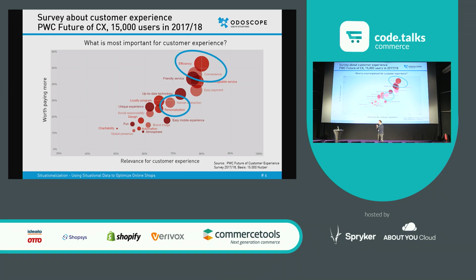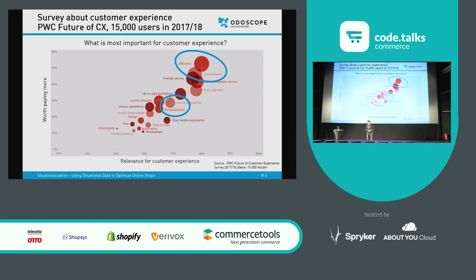And if you think about convenience and efficiency, the first thing is the checkout process. You don't want to put in your credit card numbers again and again. And this is something which Amazon made brilliant. They made a perfect experience in terms of checkout process and delivery. They have this one-click checkout, so it's very convenient and very efficient.